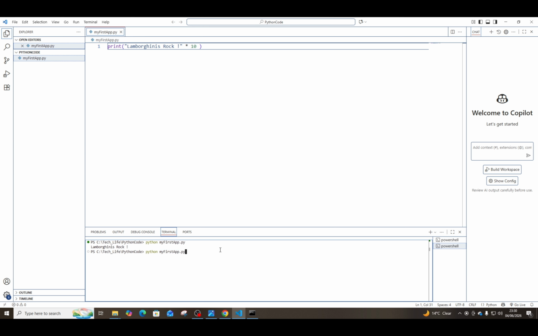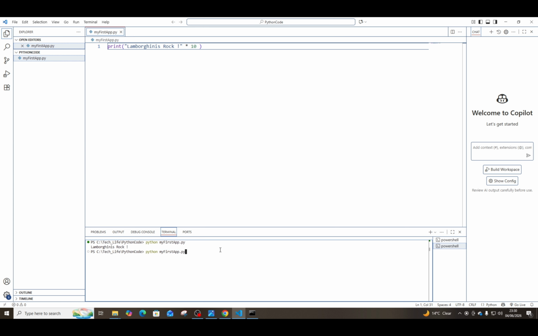Other benefits of downloading that extension include auto-completion, which obviously helps us to write faster code by just being able to type partial keywords and then for the code editor to suggest the remainder of the word. Debugging is also built into the extension that we've just installed, and code formatting.